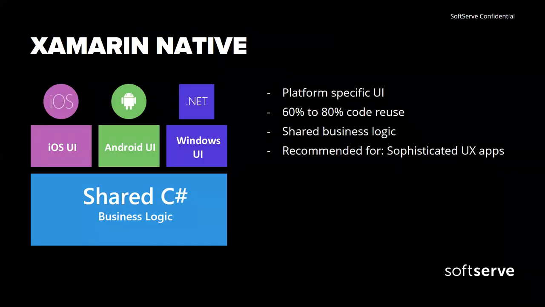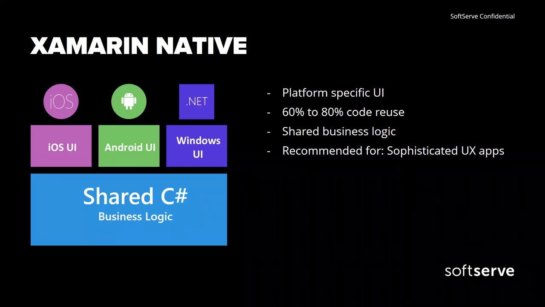So now we'll talk about what is the difference between Xamarin Native and Xamarin Forms, and we'll compare both. We will talk about when we want to use Xamarin Native and when we want to use Xamarin Forms. Very briefly, the main differences are that you have a specific UI implementation for iOS and Android using Xamarin Native. And with Xamarin Forms, you can share your UI elements basically using C# or XAML.